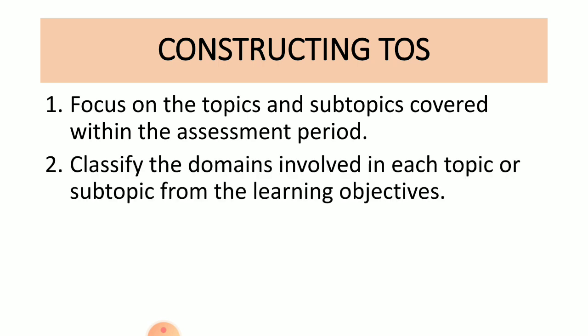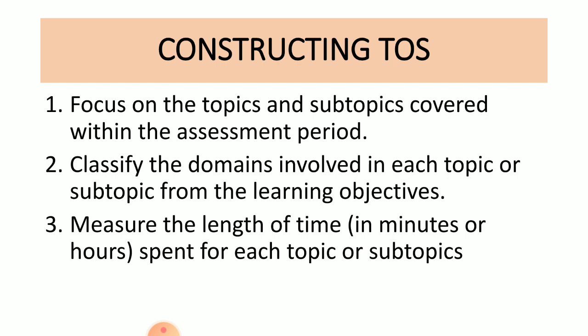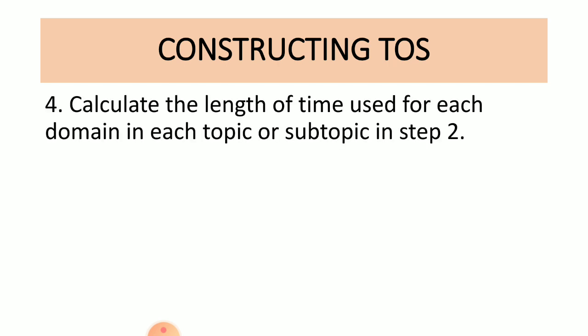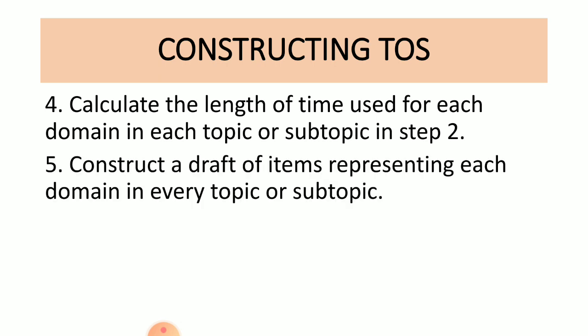Next, classify the domains involved in each topic or subtopic from the learning objectives. So you need to classify the learning objectives as either cognitive, affective, or psychomotor. Then, measure the length of time in minutes or hours spent for each topic or subtopic. Next, calculate the length of time used for each domain in each topic or subtopic in step 2.